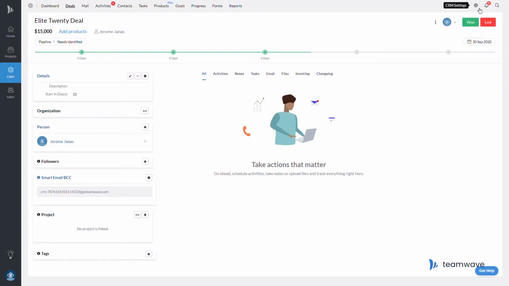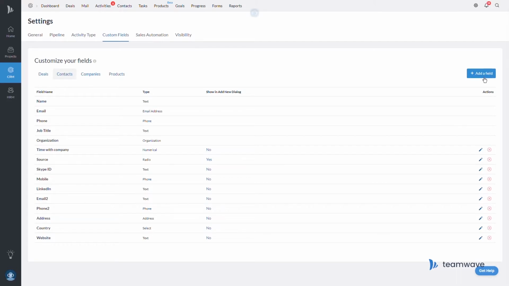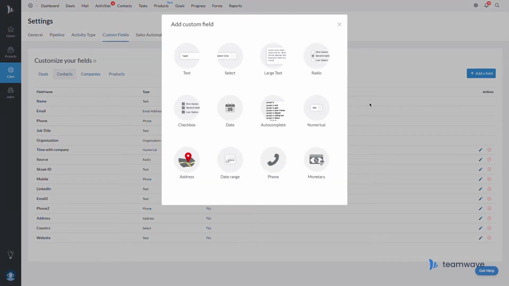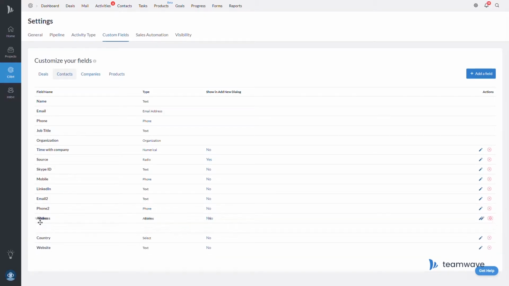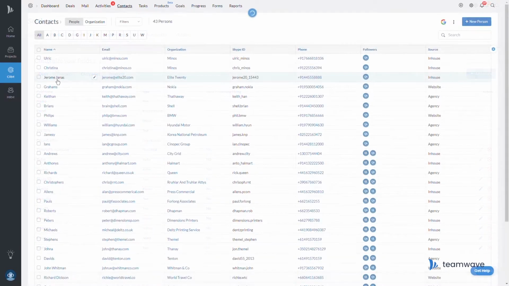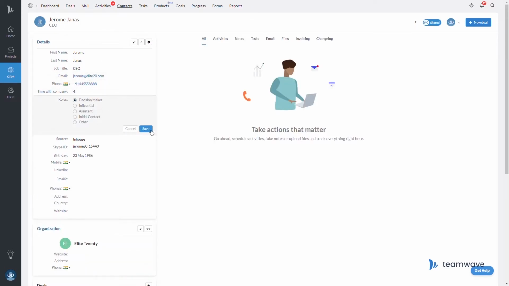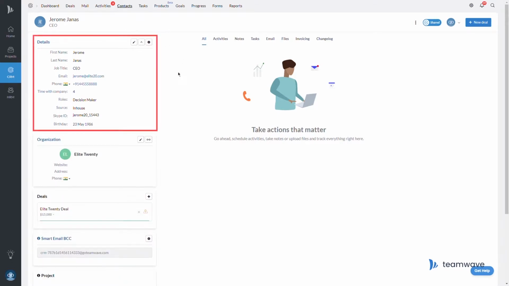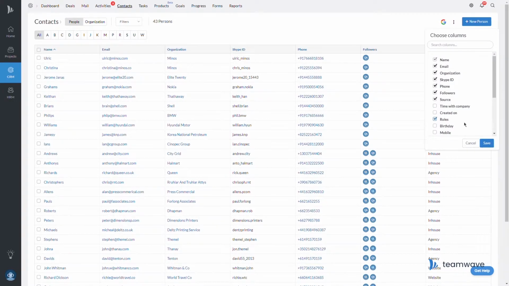This can be done from your CRM settings. Now let's say I'm adding a roles field to my contact people. Now that I've created the custom field, I can populate data in it for any of my contact people. Additionally, if your custom fields actually have data in them, they'll automatically be displayed in the details panel. Now what's good is this created custom field can now be pulled into your contact people list view as well.